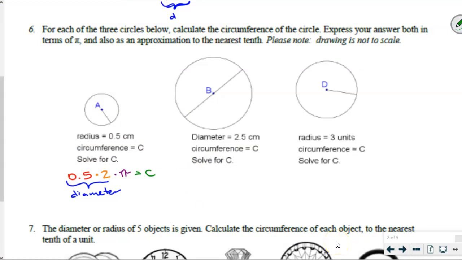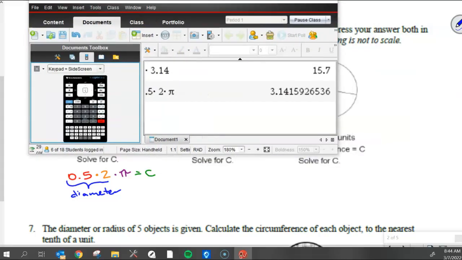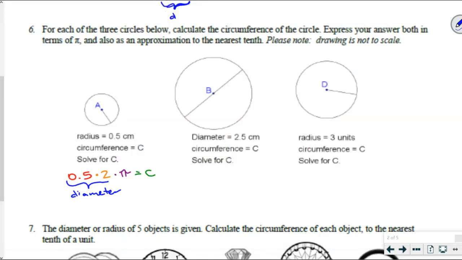Later on, you are going to have problems that will say, make it exact, and I'll show you what that looks like, but recognizing first that that calculation there that it gave us was pi is a step in the right direction. So the directions say to the nearest tenth. So 3.1 is all that we really need to do to the nearest tenth. Don't forget your units. This would be 3.1 centimeters.